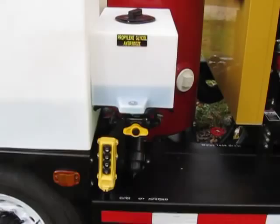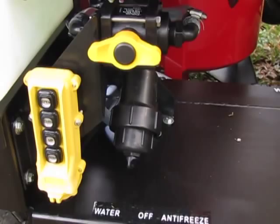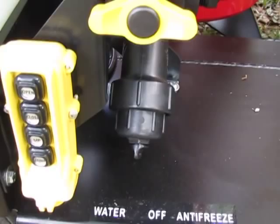This area here is the antifreeze tank on top, the Siamese valve below with the filter. Remember to clean that filter once a week. It's just a screen. Pull it out, clean it off, put it back in. When you're taking that out, always put the knob on the off position, which is straight up and down. That way water won't come gushing out of that.